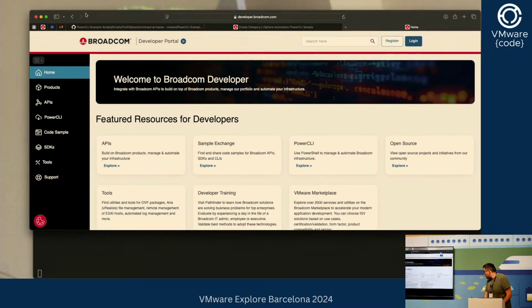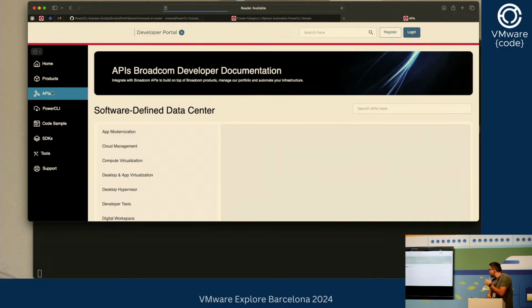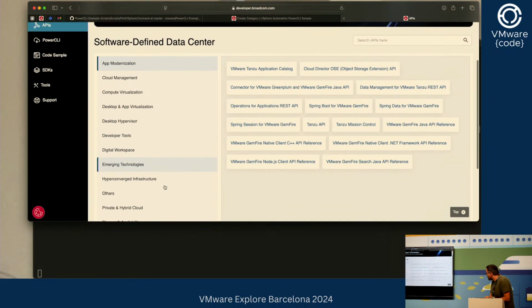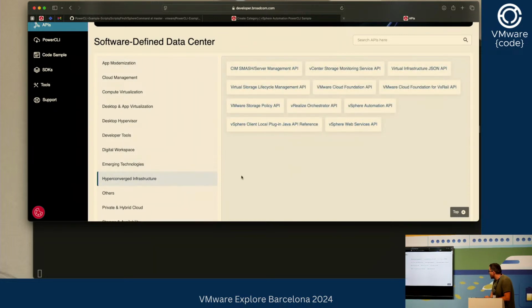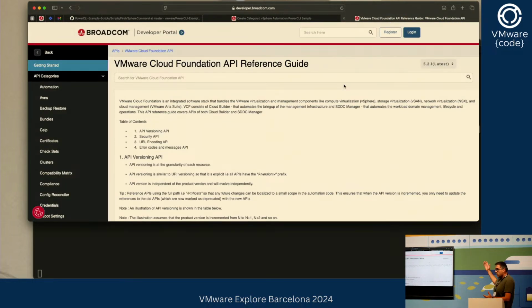As I just mentioned, the first task for you is to go to the APIs documentation. Let's use VMware Cloud Foundation for the demo. So after clicking here, we need to go to VMware Cloud Foundation, and this is your first step.